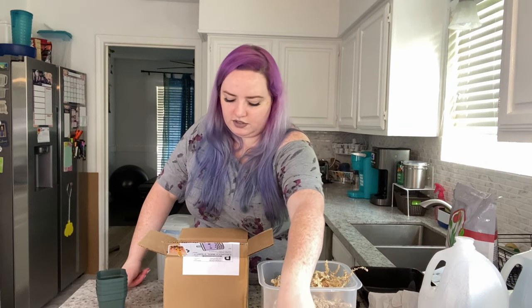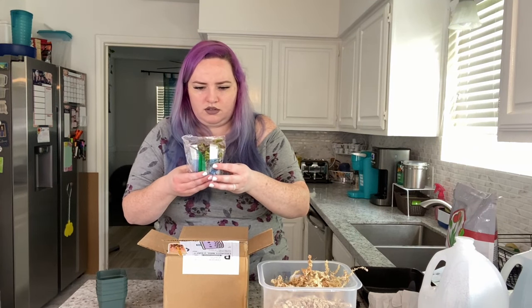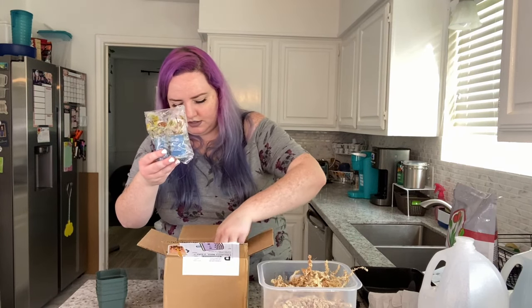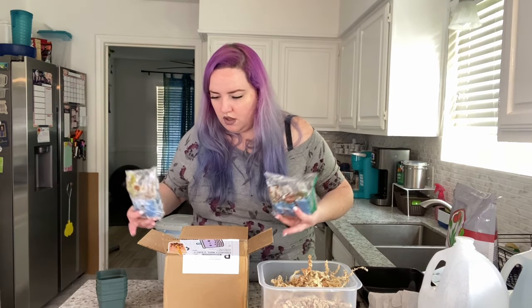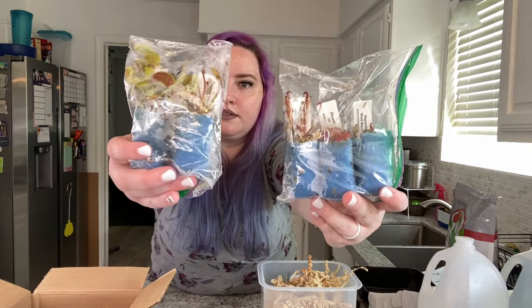I bought some feeding supplement, and I bought everything from my main supplier, Predatory Plants — shout out to them, they have a YouTube channel and a website where they sell all these things. I bought the mealworms, supplement, and these plants all from there. I ordered five plants and they look a little unhappy from the trip.